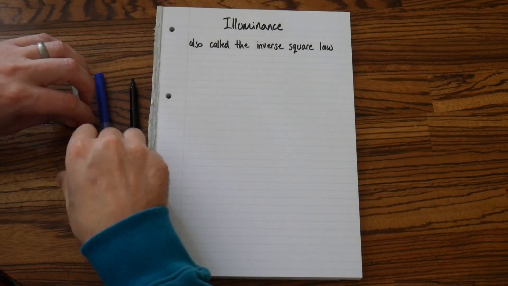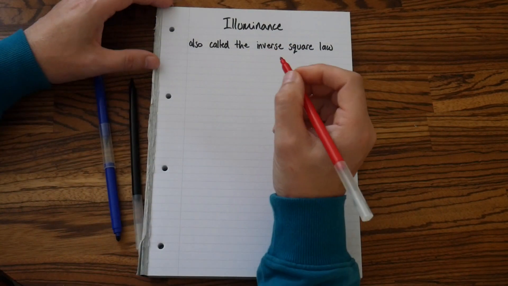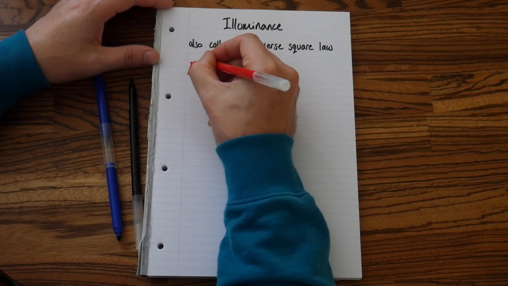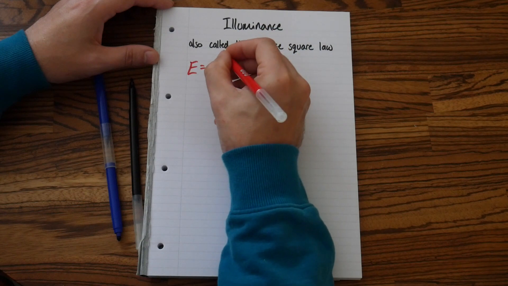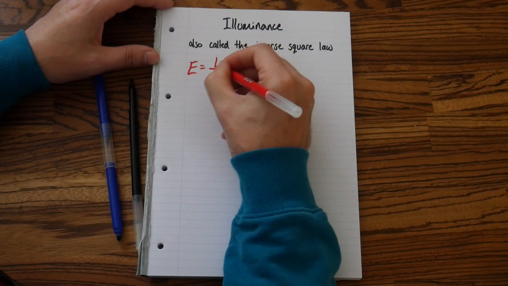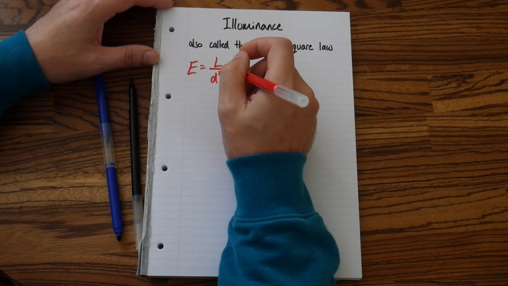Right, switch pens. Now, let's get our red pen out. We're going to start to write the formulas. So, we have capital E equals L over D squared.